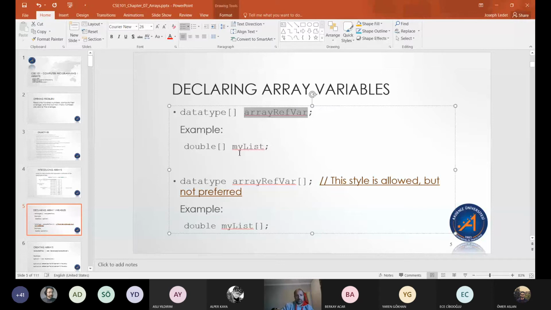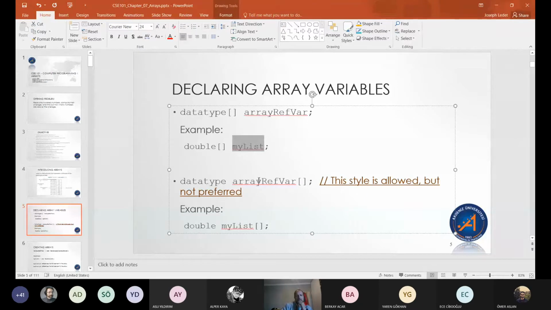So you could say double brackets myList, which creates a pointer to an array in memory that is of type double. So everything inside of that array is going to have to be a double value.